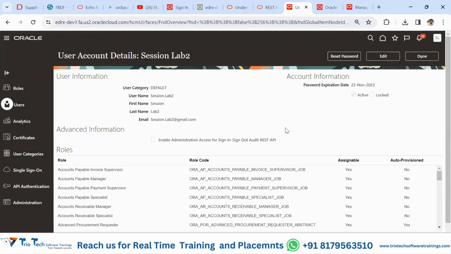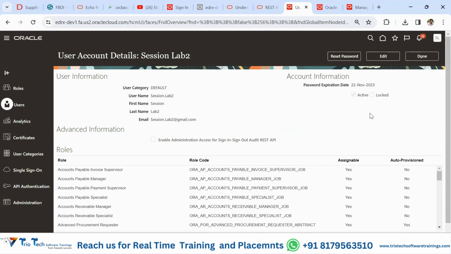In case sometimes people try to log in to the application and wrongly enter the password 2 times, 3 times or 5 times, automatically their account becomes locked. So they report that, okay, till yesterday I was able to log in, but today I am not able to log in to my system. Then they have logged one ticket.